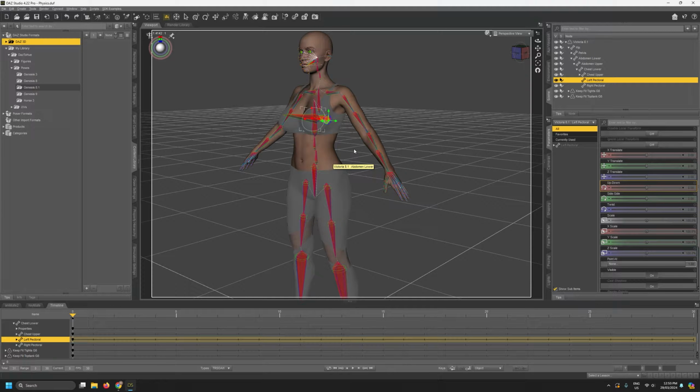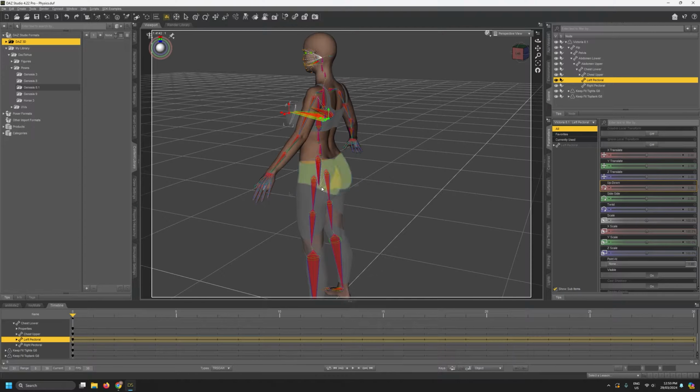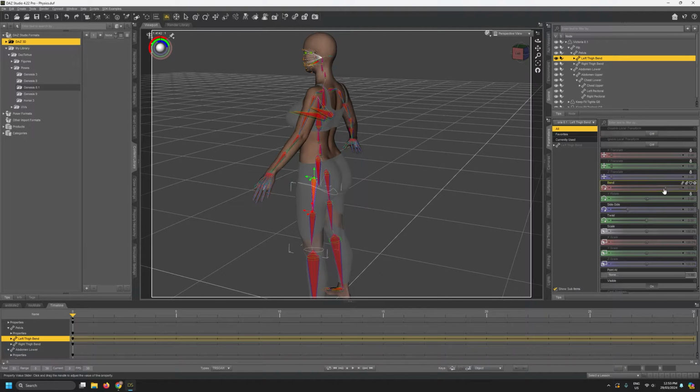Now, it is possible to add new bones onto the skeleton in DazToHue and to paint skin weights onto those bones, and you will find tutorials online for doing that. However, this isn't the method I use because, certainly when it comes to the glutes, it's very fiddly to properly paint the skin weights in a way that won't mess up other deformations on the character. So for example, that won't mess up when the character's legs are raised like this. And so for that reason, I have always opted to avoid the whole skin weight painting method altogether. But I just wanted to point out that it is technically possible with the DazToHue workflow to use that method.